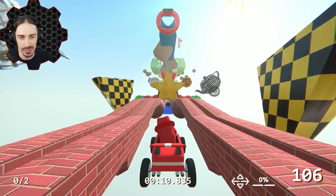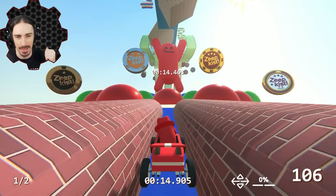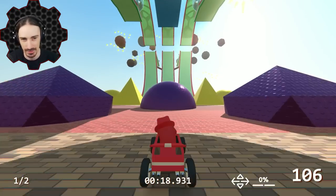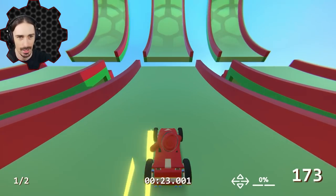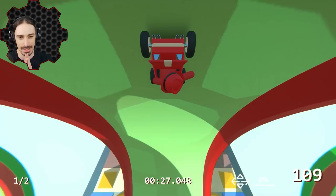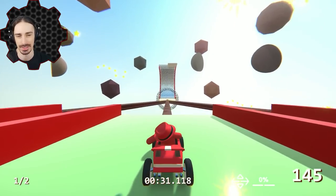Non-collidable blocks are also part of it. Unfortunately, there's only two types of non-collidable blocks. That's cube and then these spheres. This particular type of sphere is non-collidable. All of the other shapes don't have non-collidable versions yet, but I think that's going to be coming soon. So basically, it's going to be really easy to create almost impossible to see cheeses.